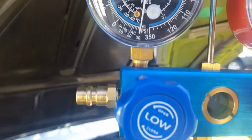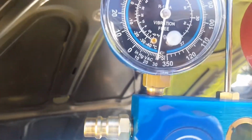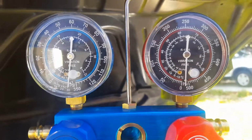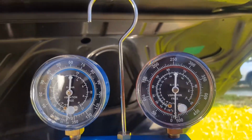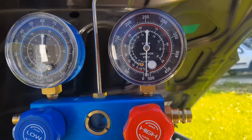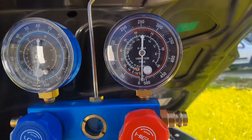Right now they're at 30 inches of mercury, if I'm not mistaken, which I think is the most you can vacuum. After that, we'll just have to wait to see if it holds vacuum. If it holds vacuum, then that means we're good and we don't have a leak anywhere.